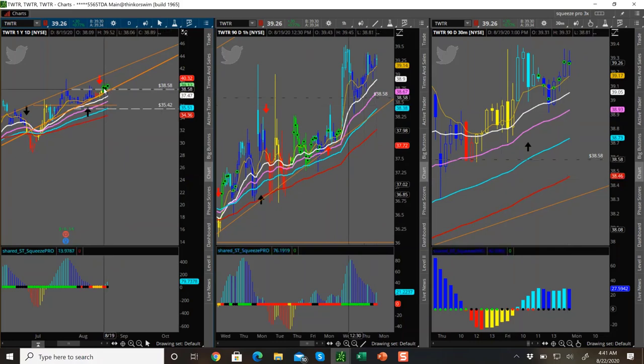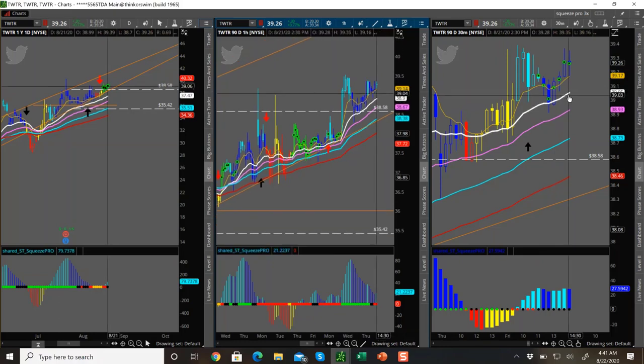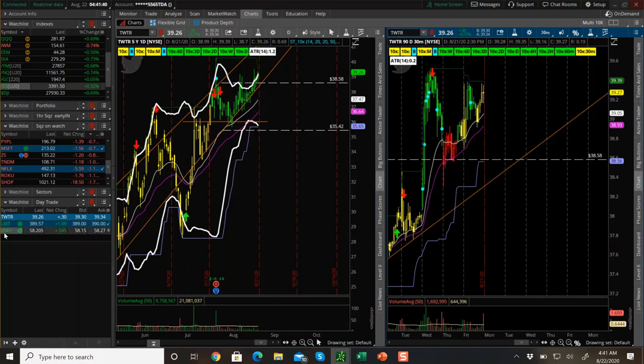And then you have the early-in signals, which are these dots going on right here. It's in a low compression. It was in a high compression squeeze, went to mid, and now low, which means each one is firing. Momentum is going higher. There's room for the upside. EMA stack positive. Now come over here to the 1 hour. Starting to move. What I'm going to look for on the 1 hour or 30 minute is a pullback to the 21 SMA, which is this white line on either time frame, and then play the next move higher. That's my goal with Twitter.